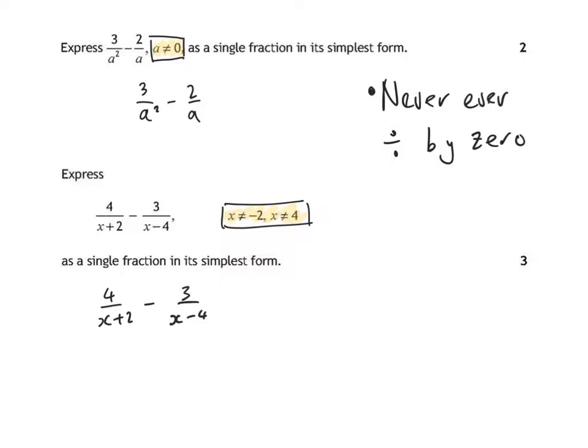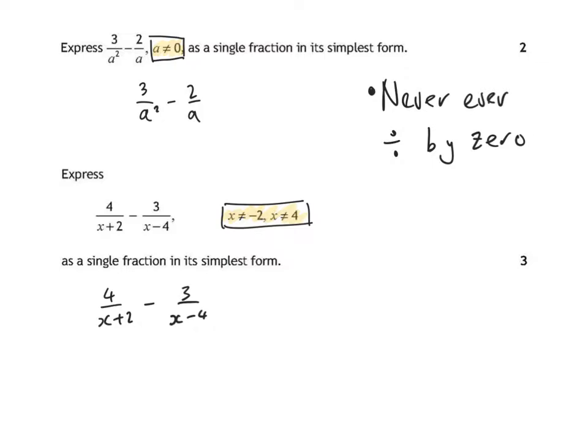And basically all that's happening in these exam questions is they are saying A can stand for any number, because that's how algebra works. A could stand for any number, but it is not allowed to equal 0. Because if we were to swap A for a 0, we would get this. We would get 3 divided by 0, which is undefined. It doesn't make sense. And we've got 2 divided by 0, which doesn't make sense. But given this question has got nothing to do with plugging numbers in, it doesn't affect what we're doing.